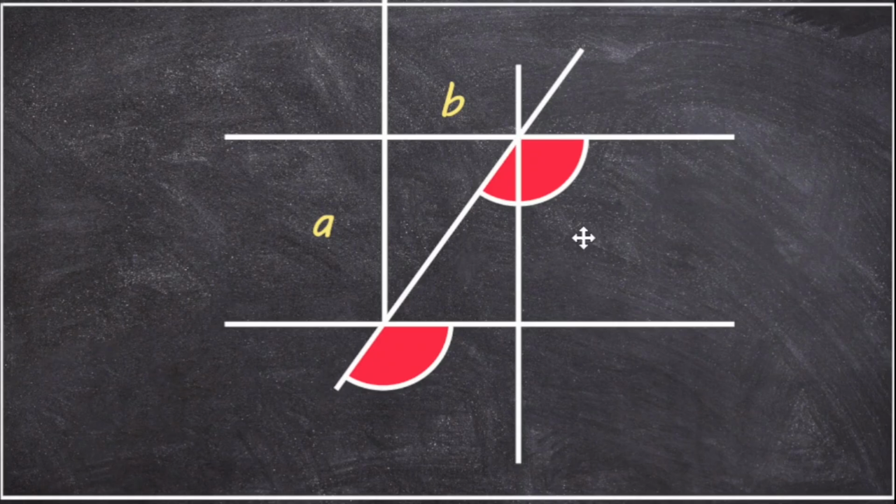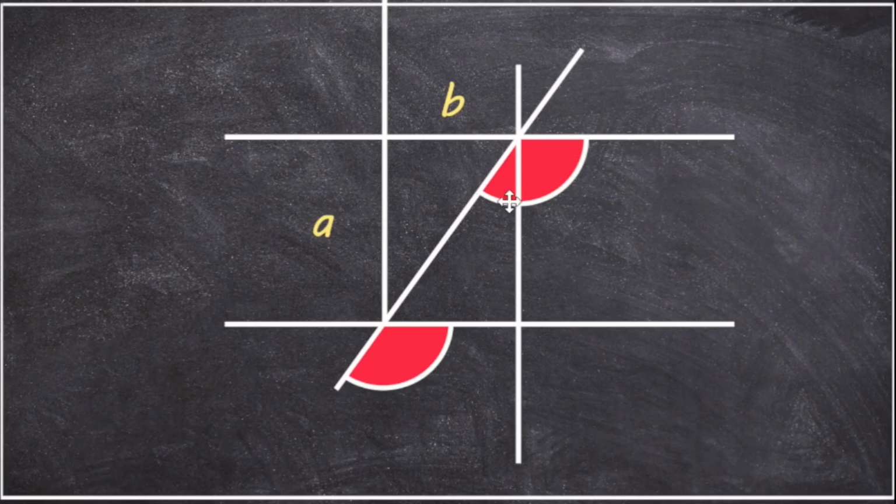When you have a quadrilateral with parallel sides, if you draw a diagonal through opposite corners of the quadrilateral, the result is 2 identical triangles. And you can see that they're identical because each triangle has the edge B for the base, A for the height, and they share the remaining edge, which is a diagonal. And the triangles being identical is going to help us see why the red angles are identical.